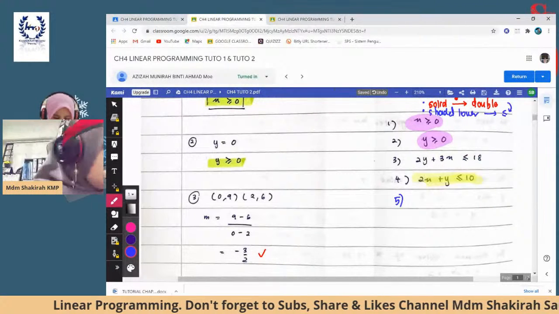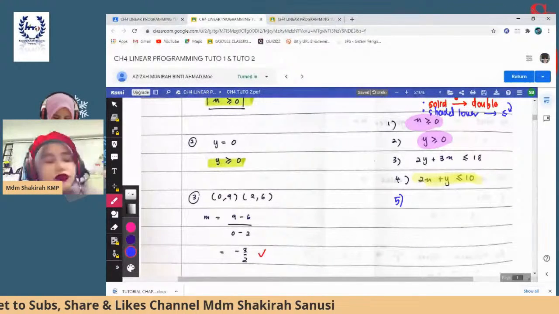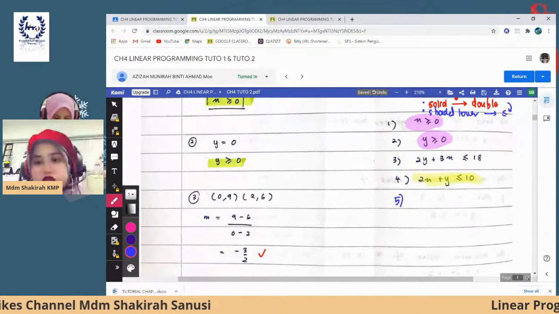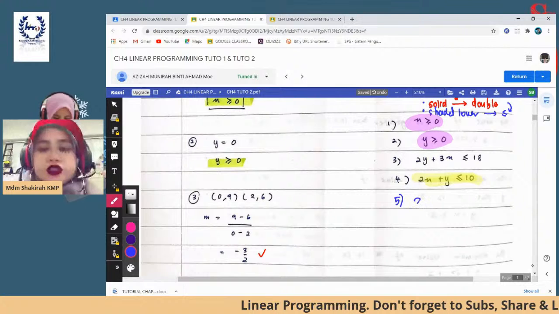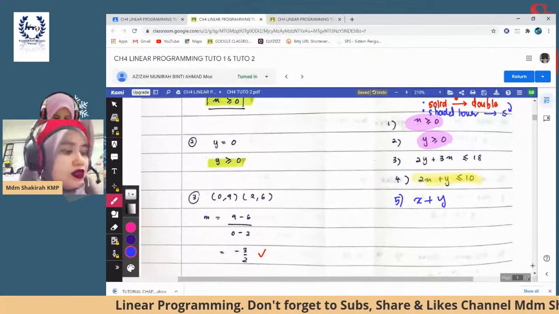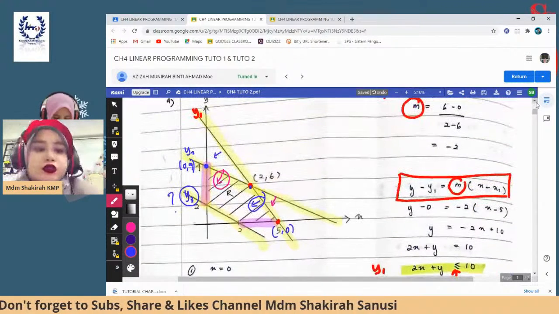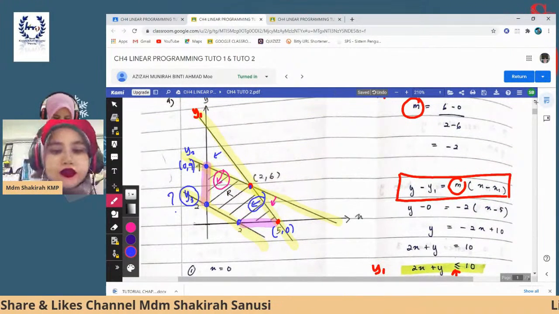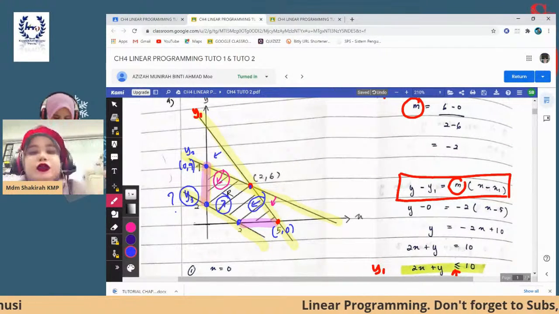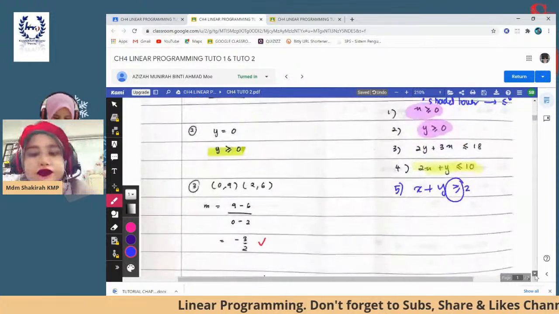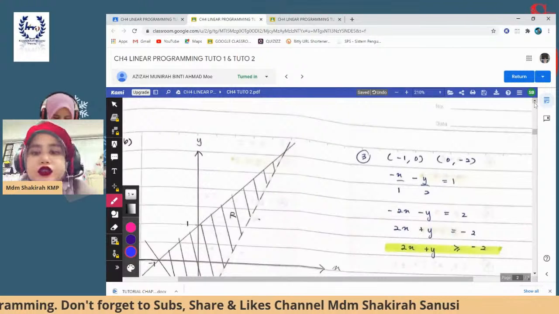Sebab line yang saya sebutkan tadi. Okay. Betul tak? 2x sama y less equal to 10. You have 3y, 2y plus 3. And another one is you should have x plus y greater equal than 2. Okay, kenapa yang ni greater? Yang tu you guys boleh cari sendiri sebab you tengok graf ni you ada dua koordinat. Okay, so sangat senang lah. Kenapa greater? Sebab shaded region kita lebih besar ke atas. Okay.